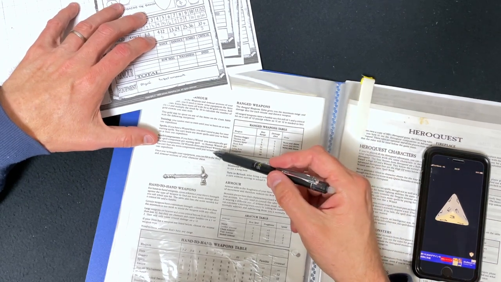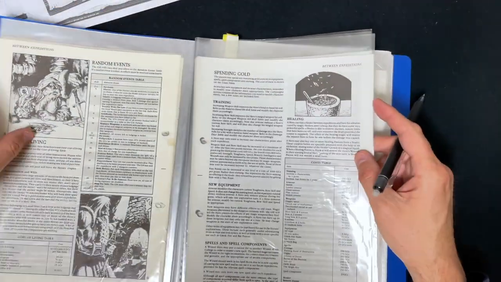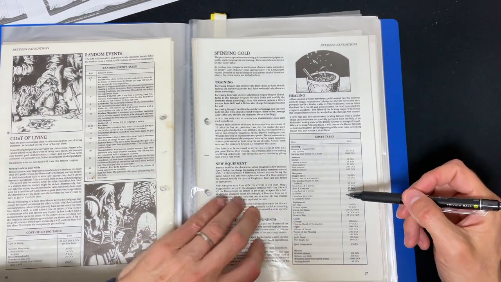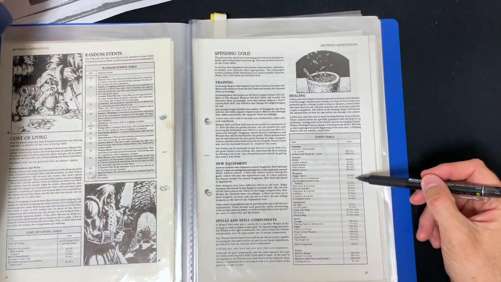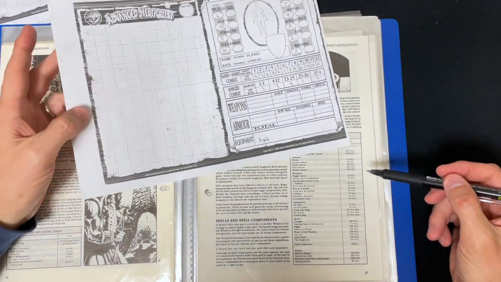And once you've bought your equipment, you can fill in the weapons and armor sections of your character sheet. Okay, so I've just found the cost table here. So a sword is going to cost me 25 gold crowns. And what did Johan have? He had 70 gold crowns, so luckily he could afford that.